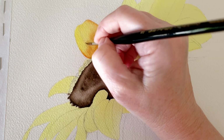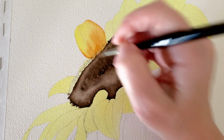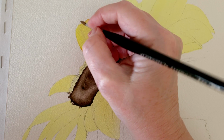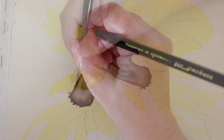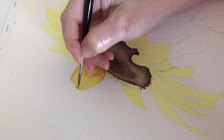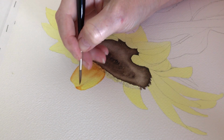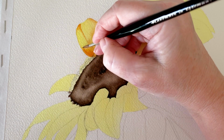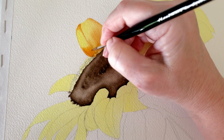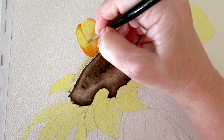Now it's dry again and I'm just re-wetting this left section with some water. Then with some more of the gold ochre, I'm just going to run it down that pencil line that I've got there, just so that I can bring in this ridge again. Now I've put some more gold ochre down at the bottom, just the second layer over the top of my first layer, and this just brightens the colour.